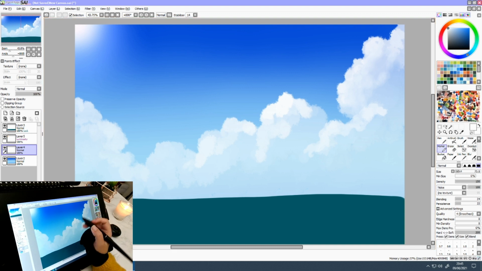Now you want the areas that are hit by the sun the most to be the whitest. And then the rest should have a gradient from whiter to darker.